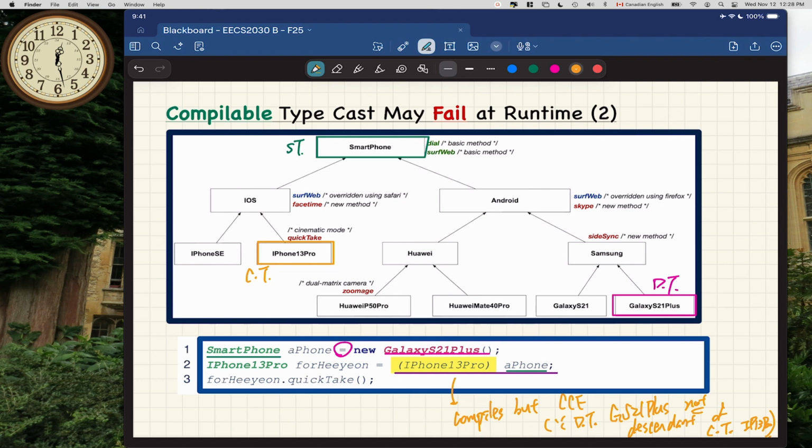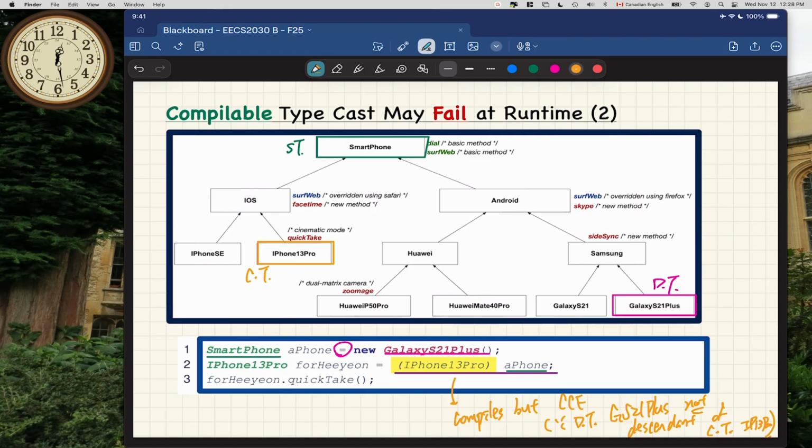All right? So similar pattern here, right? Whenever you want to do the full analysis of a particular line of typecast, about dimension 1, compilation, dimension 2, any risk of class cast exception, you have to look at all three types together. So that'll be the way to really solve the question more efficiently.